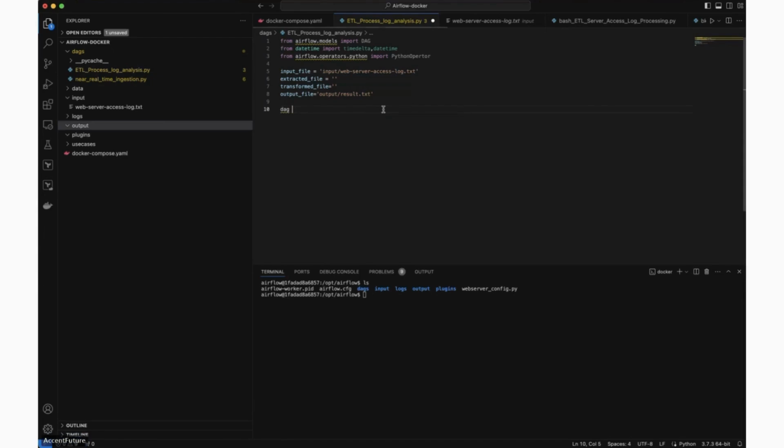So dag equals DAG. You can create your DAG and give your DAG ID. You don't require to put the DAG ID equal to something, you can just directly give it, so automatically the functionality can take it. Some people give their own IDs, some people match it with the project name or the Python code file name. I always recommend to use the Python code file name because it's not for you, it's for your team, so they can easily identify it based on the name of your code.